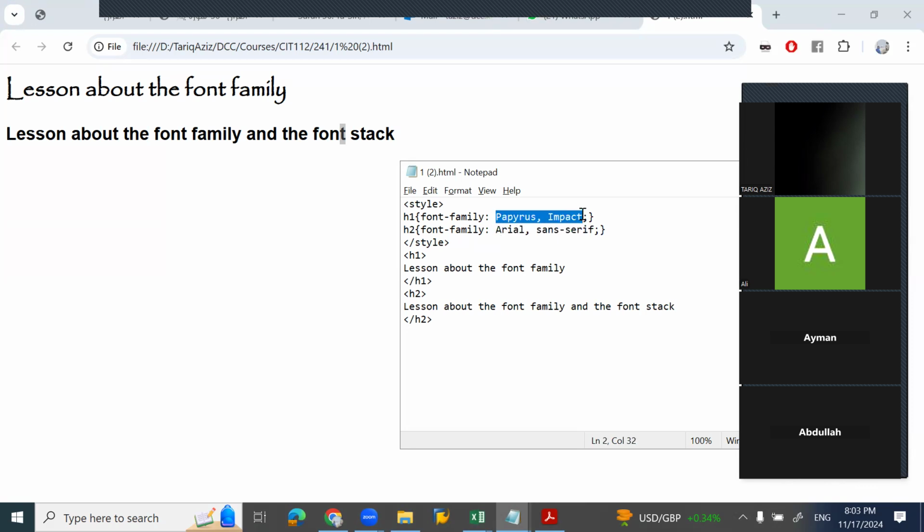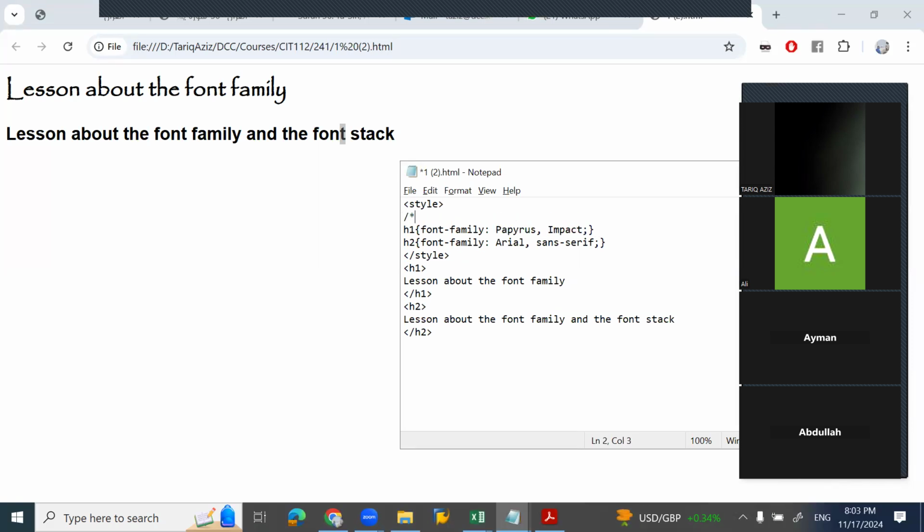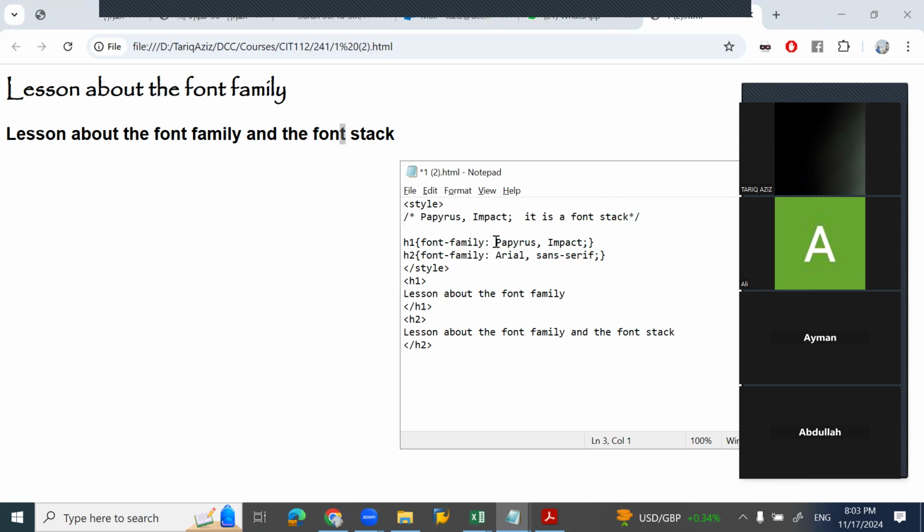So this, Papyrus and Impact, this part is a font stack. Is it okay? Font stack means like the font was stuck with the Impact, like two things in the font. Yeah, two, three, four, five things, that is what we call them.